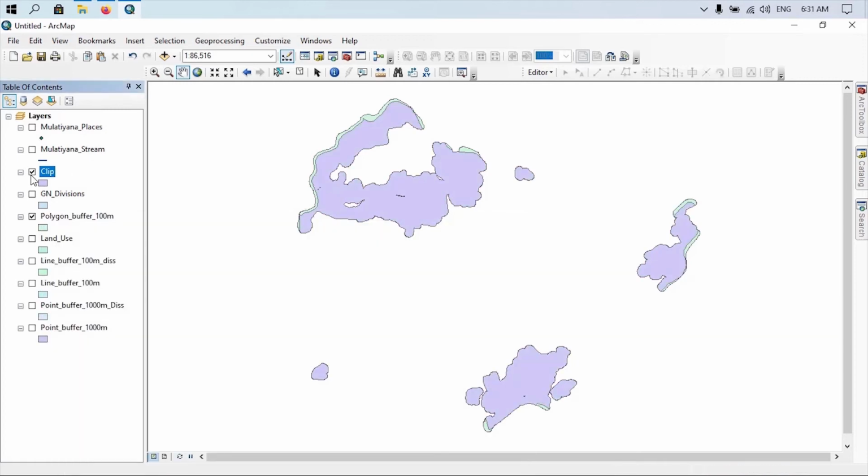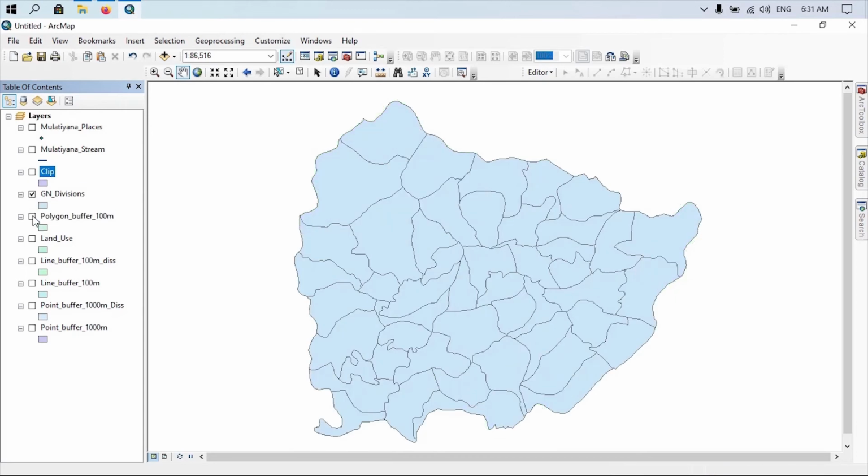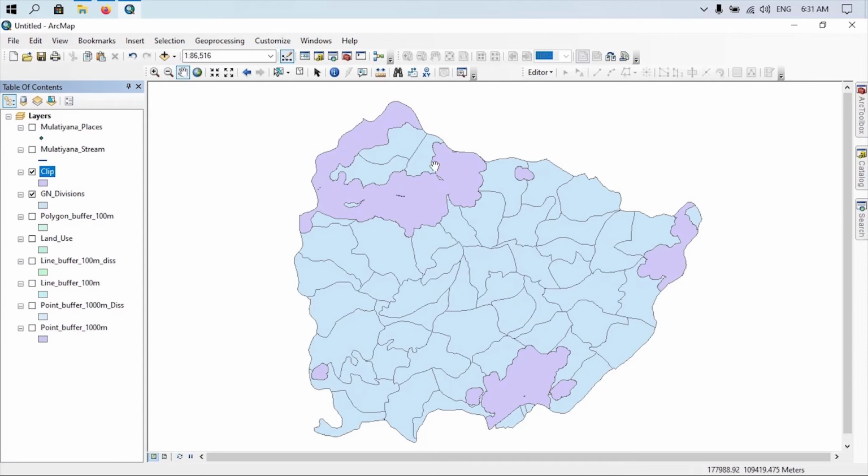You can see this clip layer has no overlap area. It fits on top of my study area.